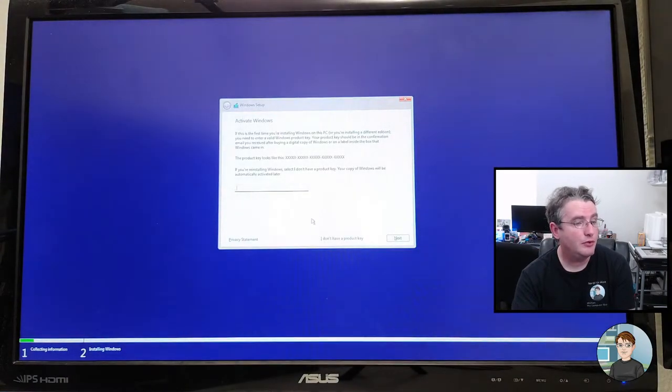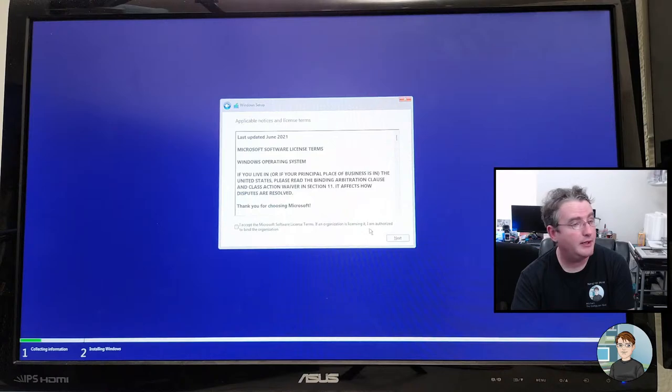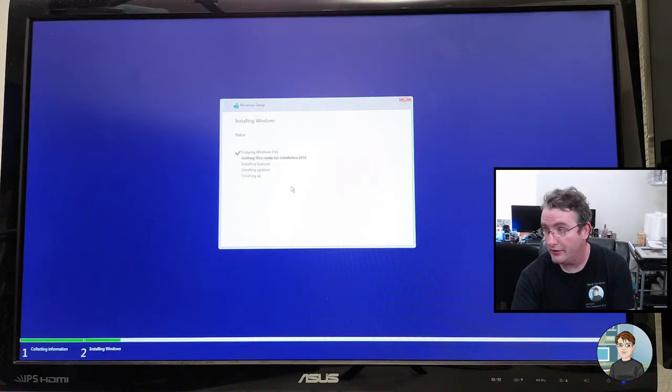All right, we don't have a product key. I'm going to choose Windows 11 Home, next. And we can give it a Windows 11 product key later. Accept, custom install. There's the drive, 1 terabyte. I'll just hit next and it'll handle creating the partitions for me.